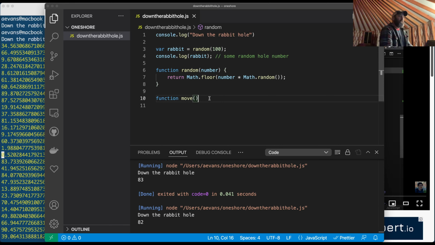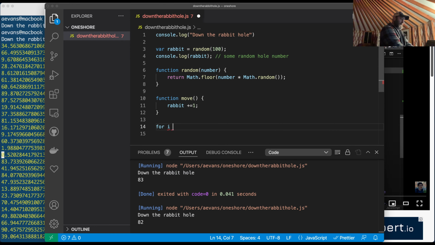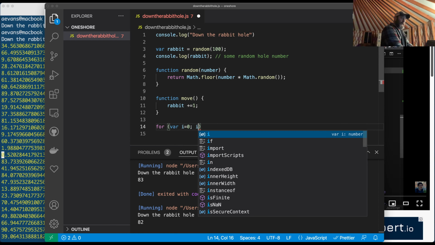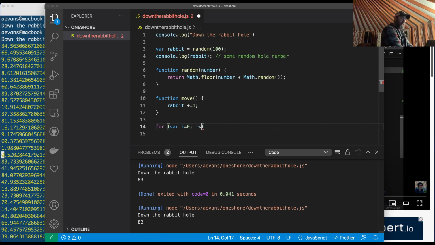So what I can do is move my rabbit, right? What I want to do is rabbit plus equals 1, or rabbit plus plus. And then I can do for i less than 100.